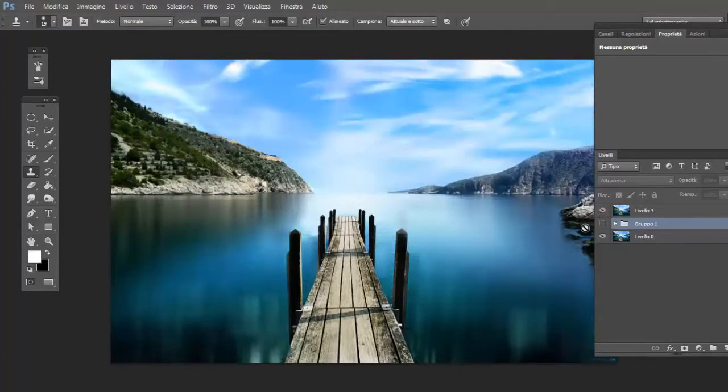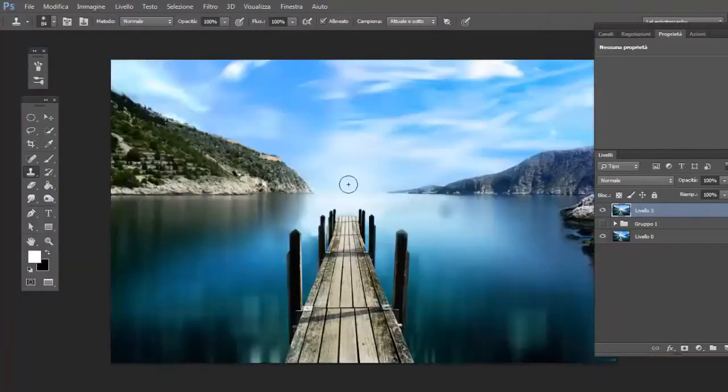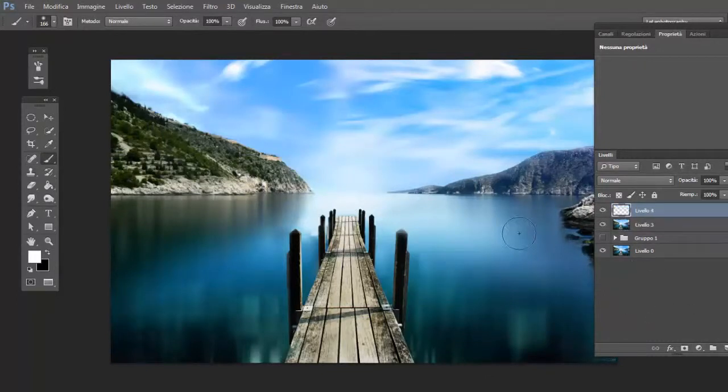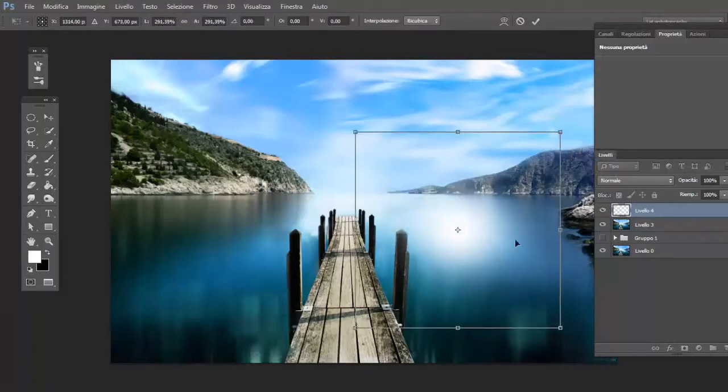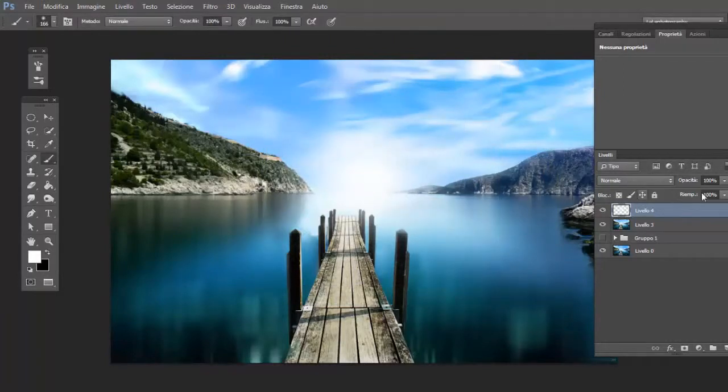Okay, now we'll create the sunset, but we will use camera raw to change the color. Oh, there is a mistake here. Okay, sorry. Now we'll create the light. So choose the brush tool and create a new layer. Choose the primary color white. Click. Press Ctrl T and change the size of the brush and move here and click OK.